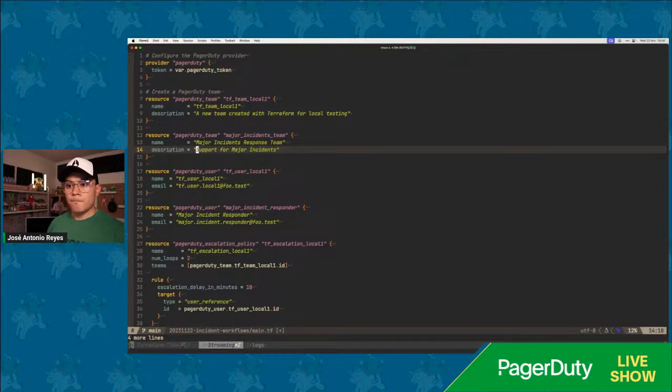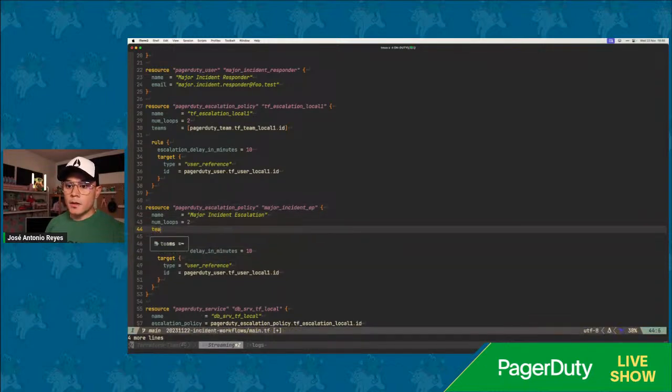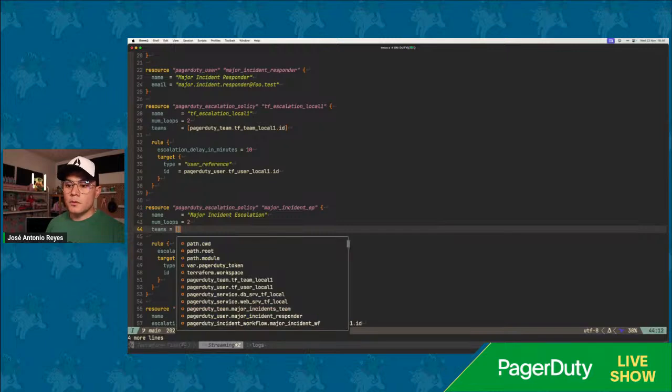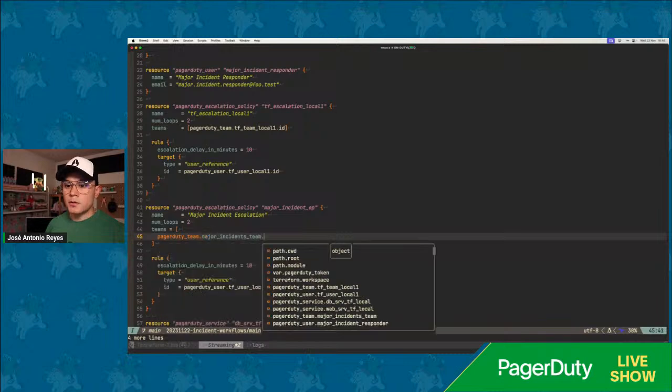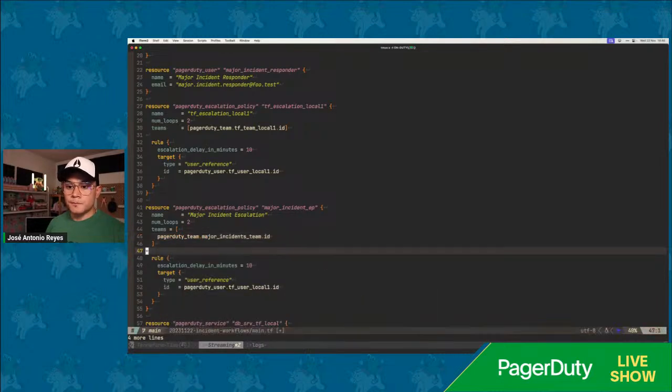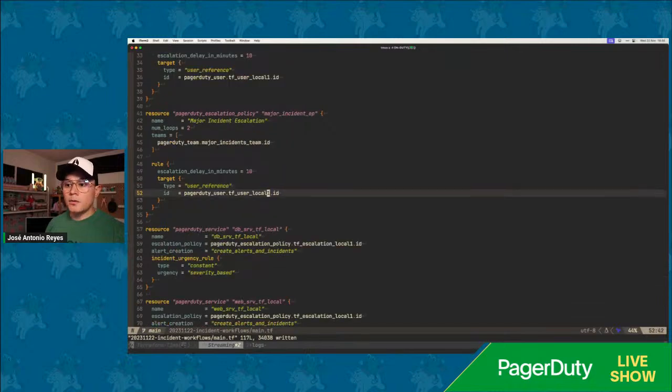Okay, we already have a team, and let's add it here as escalation policy. Okay, the team is going to be PagerDuty team major incident. This one. And right now it's targeting the user, major incident responder.